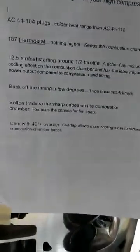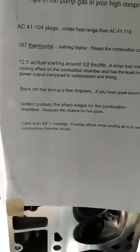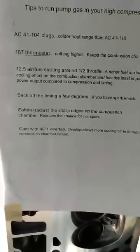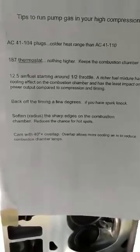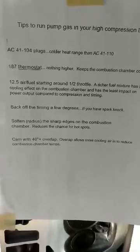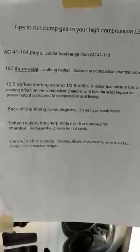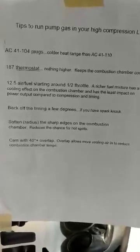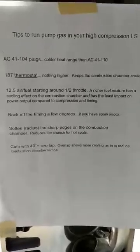And also lastly, you want a camshaft with more overlap. More overlap means cooler combustion, because overlap allows more air in to reduce the temps. The overlap allows 3 to 5 times more air in than the actual piston sucking down versus the intake valve. So I hope these tips help. Thanks.